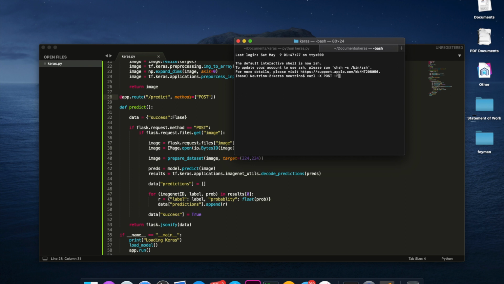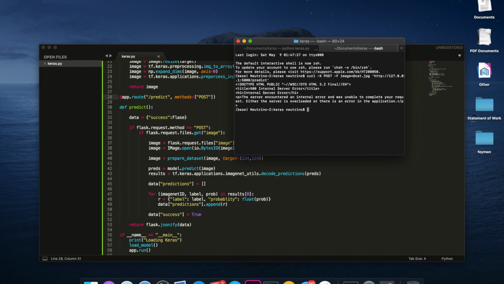POST is the method we talked about earlier, and then image equals cat.jpg, and we use the endpoint predict.